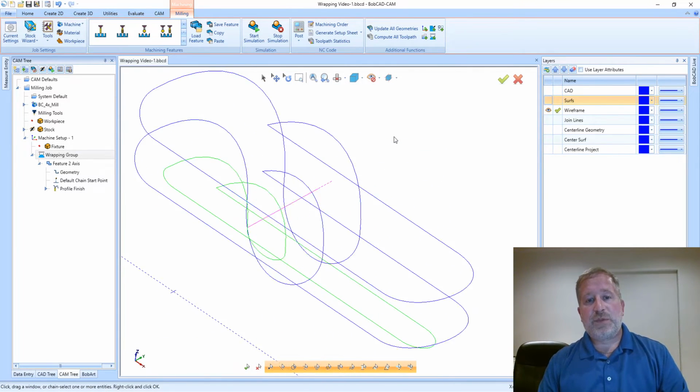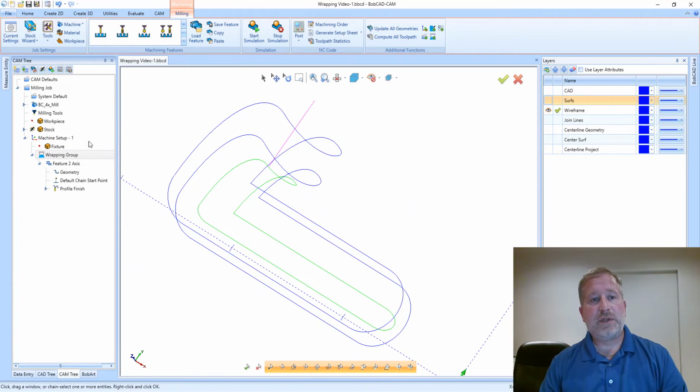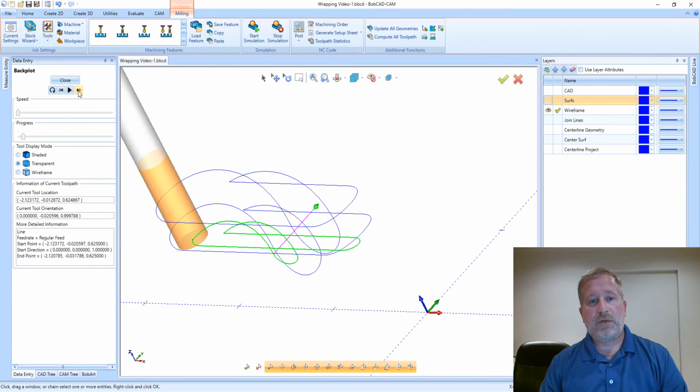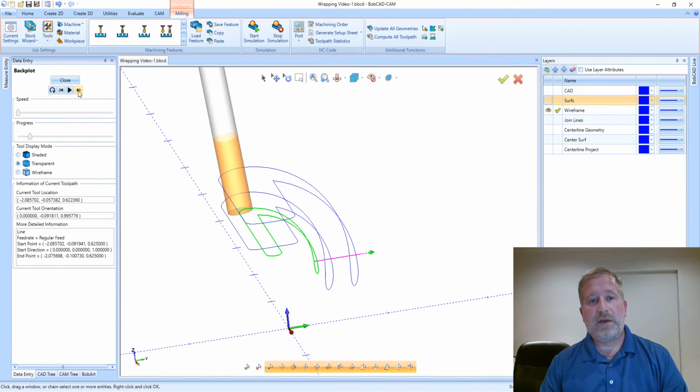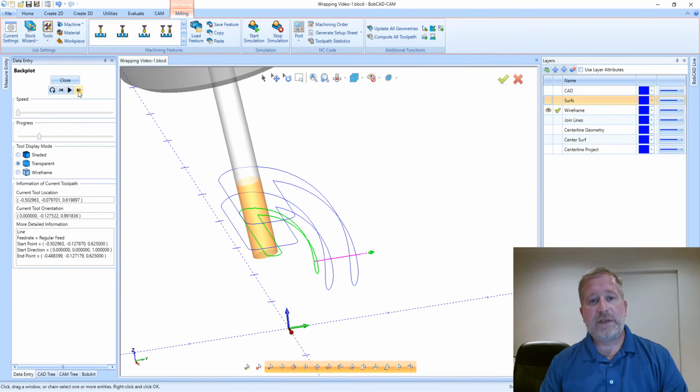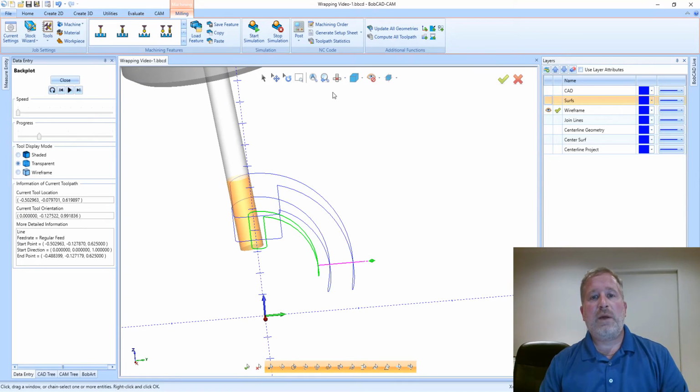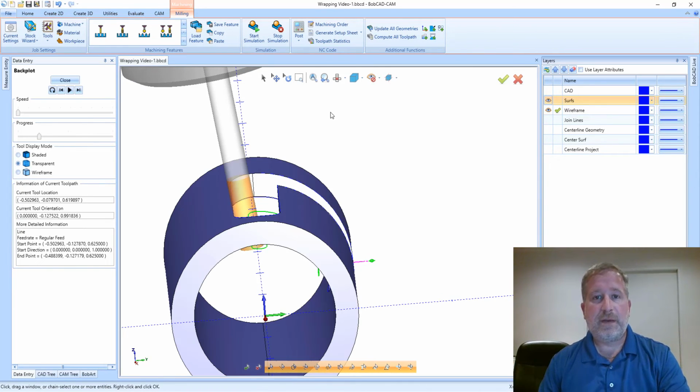So when I compute this path, I can see that the tool is going to come in and it's going to walk around the walls of this part, rotating up, rotating around, and everything visibly doesn't look too bad. But what I want to point out, I want to turn on our surfaces so that we can see them.